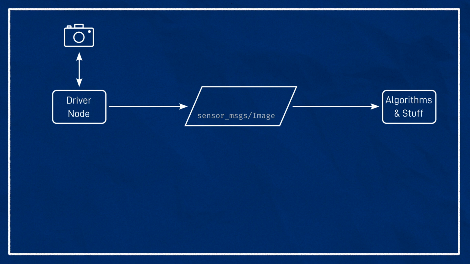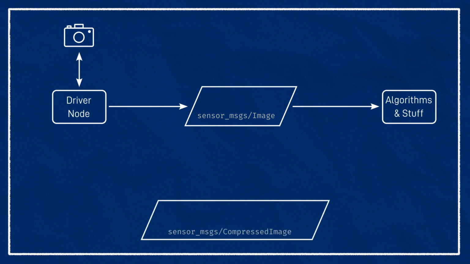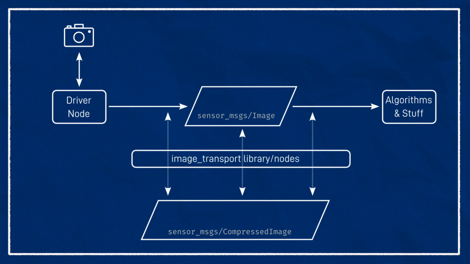And if for some reason your driver or your algorithm only wants to deal with compressed images, ROS provides another type that's sensor_msgs/CompressedImage. And as you guessed, it's just the same sort of thing as Image, but it's storing compressed data like JPEG or PNG. ROS also provides a bunch of libraries and tools called image transport, and they handle all of the conversion from compressed to uncompressed. So say, for example, your camera hardware only deals with compressed images, or your algorithms only want uncompressed images. Using those libraries or those nodes can allow us to convert between them, and we'll see a little bit of that later.